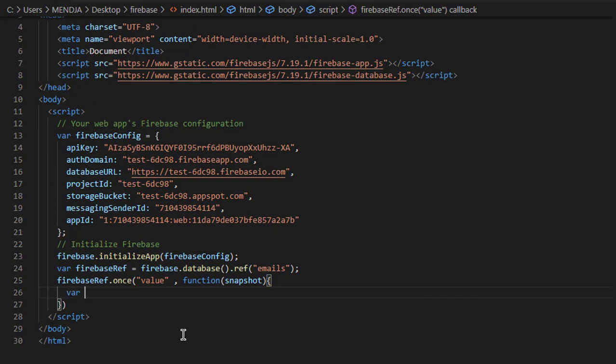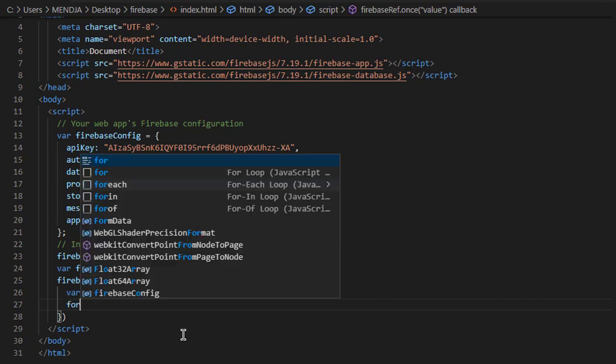var data equal snapshot.val. We take the value of the snapshot, which is everything under the emails reference, and now we're going to loop through it. It's like a JSON tree.